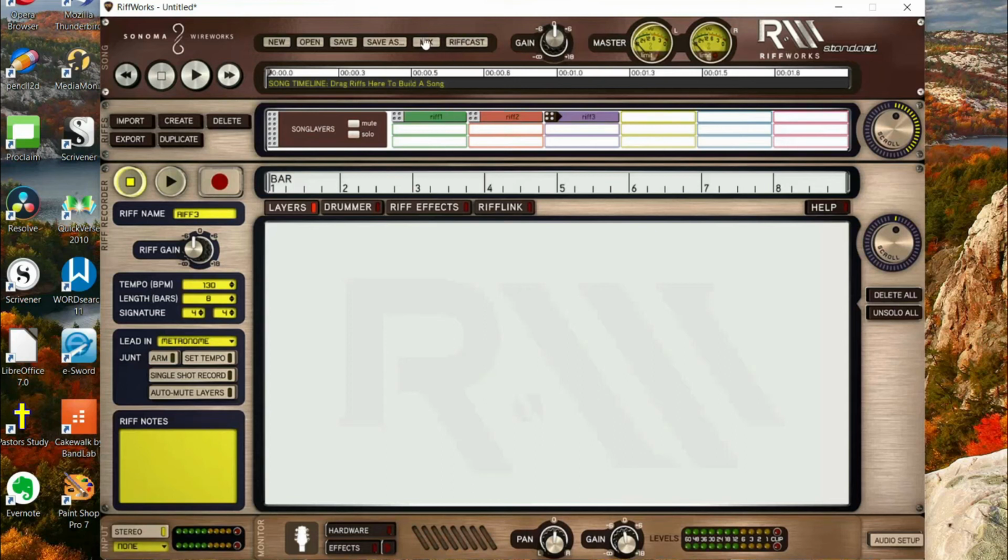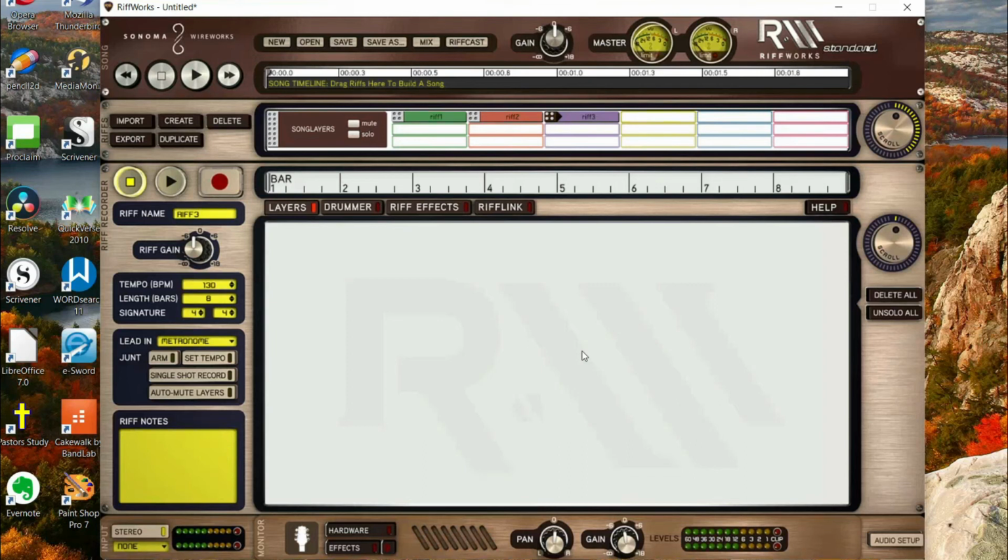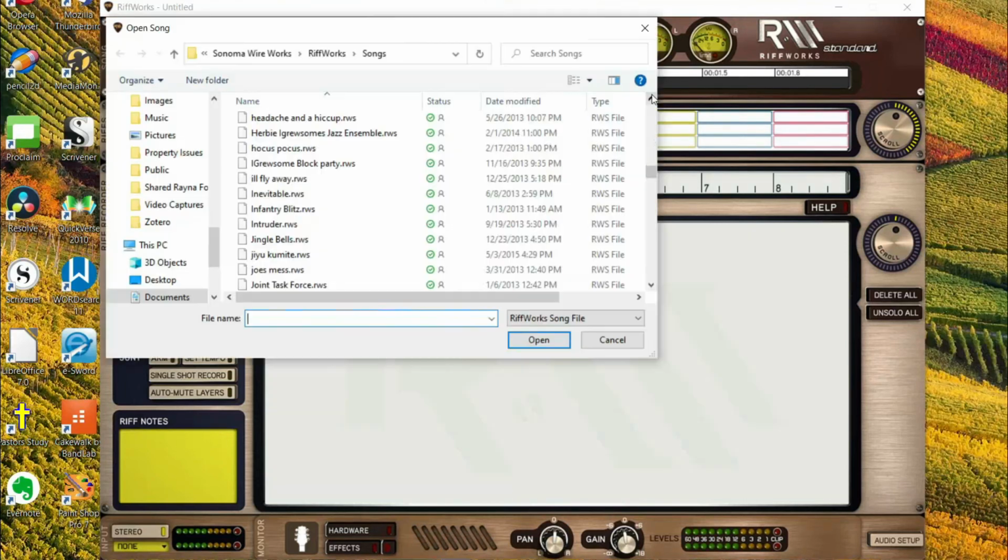And what I can do now is mix it down to an MP3 or mix it to an OGG. Really what they recommend is mix it to an OGG and then send it out, or you can actually split it out into WAV files. That way you could send the OGG up and Riffcast it right to Riffworks. It would have done it directly. But as you can see, you will learn a lot.